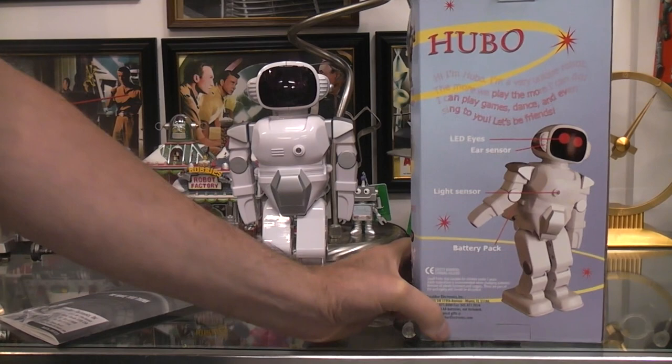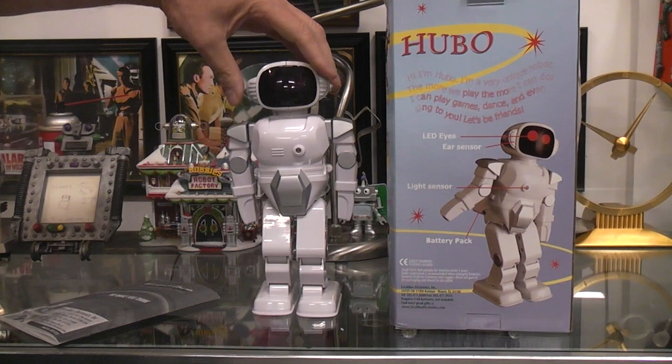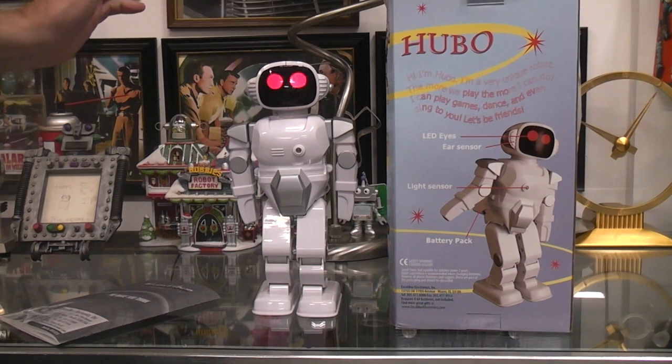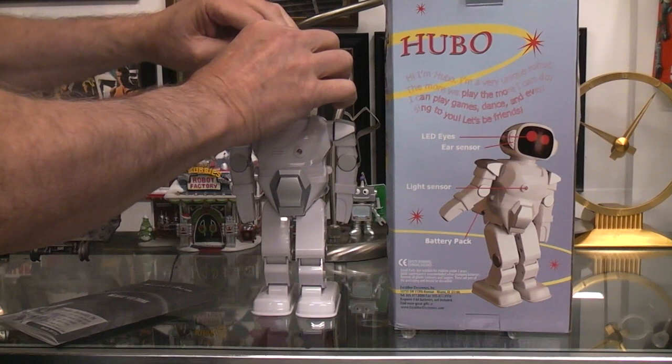Down in the bottom of this box there was a sales receipt from when I bought it — that's where I got the date from. He's gone dark, so it does kind of auto shut down eventually. Poking any button will wake him up? His ear didn't do it. That one sort of did something. Let's push the ear and both buttons again. Nope. So you've got three mechanical buttons, a light sensor, and a sound sensor. Between all those you're supposed to be able to make him do all these wonderful things. Well, it's beyond me.